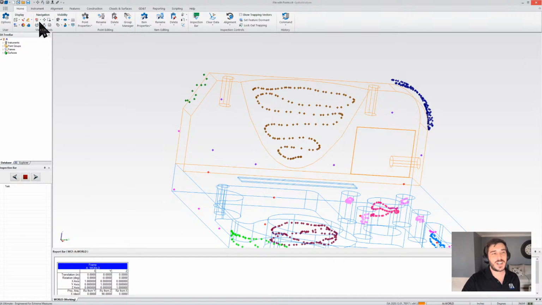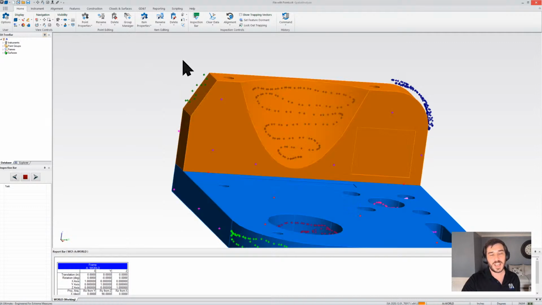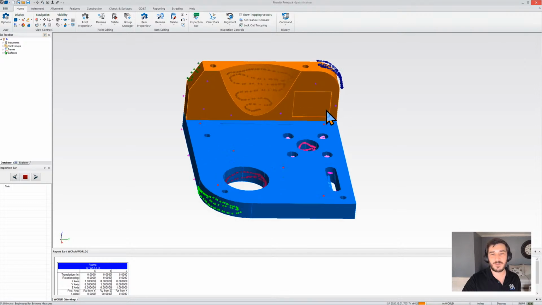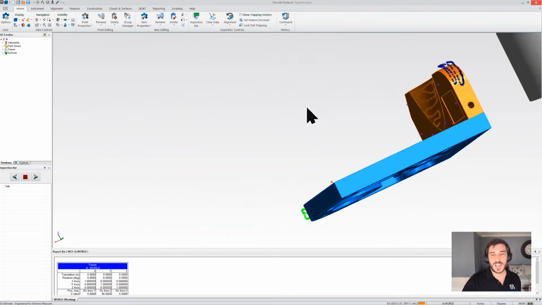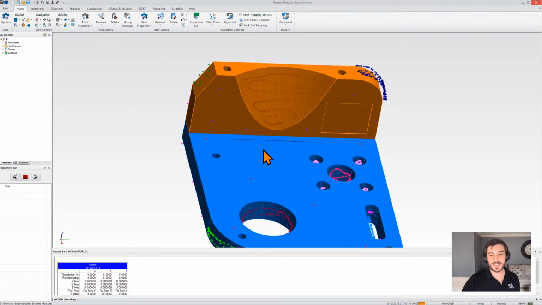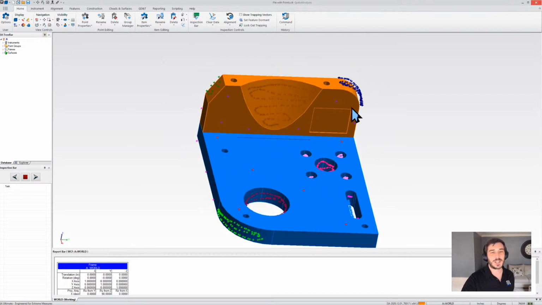So moving on here, I did mention the surface rendering modes here. We've got wireframe and solid. And if I render this model solid, you can see that we can see a full color on the model, and it is a solid. It's actually a collection of surfaces. It's still actually hollow in the middle, but that's generally how most metrology software works. So that's the Home tab. There's a lot more stuff that happens in here.